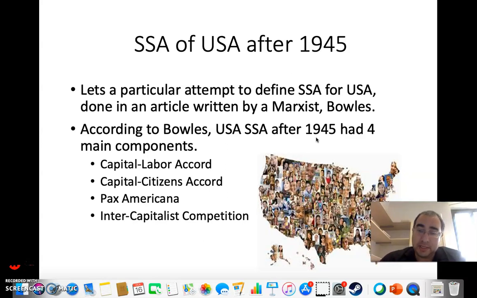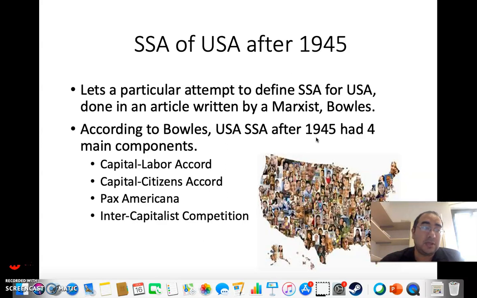Pax Americana is the relation between the United States and the rest of the world, basically. The United States creates a peaceful environment in the world, and through this peaceful environment, it was investing in other countries and building industries there, and in return they were able to use the labor force of those countries and get some additional profits from this cheap labor force. Mexican workers at least were also able to go to the United States and work, and they also provided a cheap labor force.